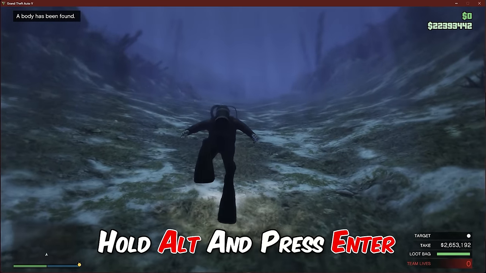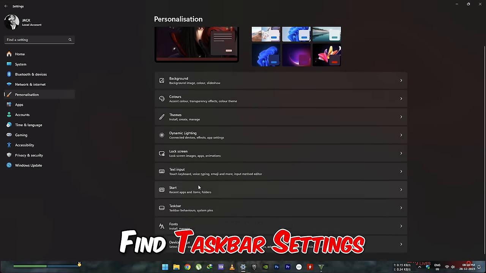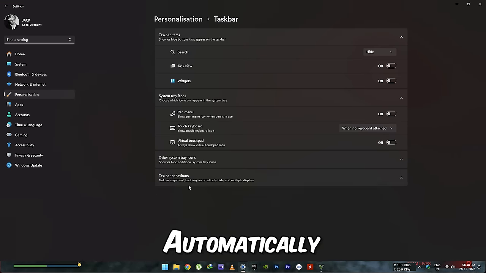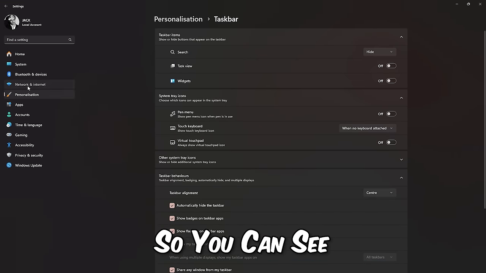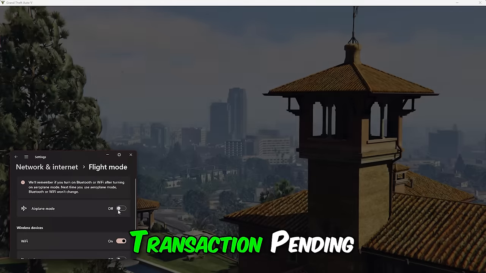Hold Alt and press Enter. This will allow you to switch to windowed display. Then go to Settings and find Taskbar Settings. Then go to Taskbar Behavior and select Automatically Hide the Taskbar so you can see the Transaction Pending pop-up. And now find Airplane Mode and wait for the Transaction Pending pop-up.